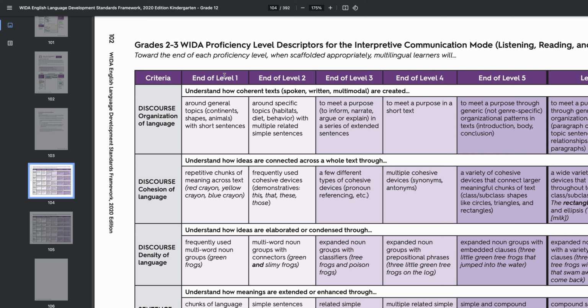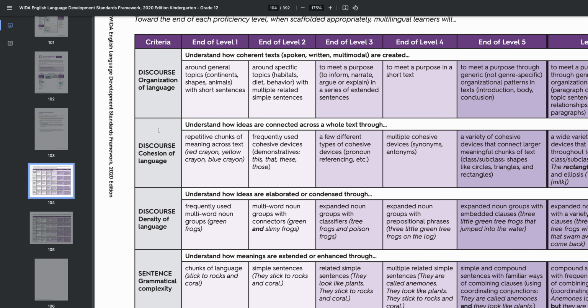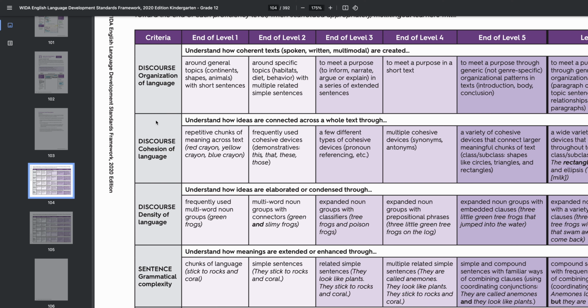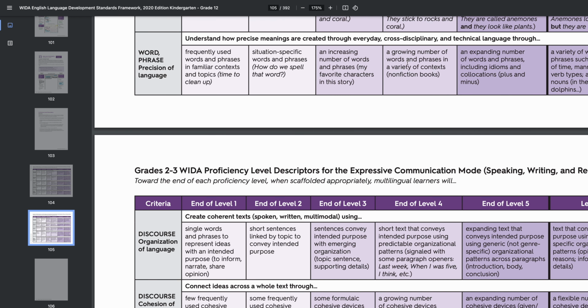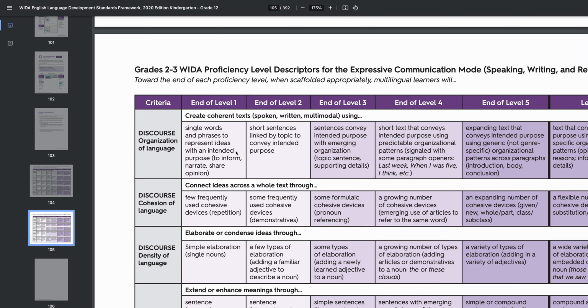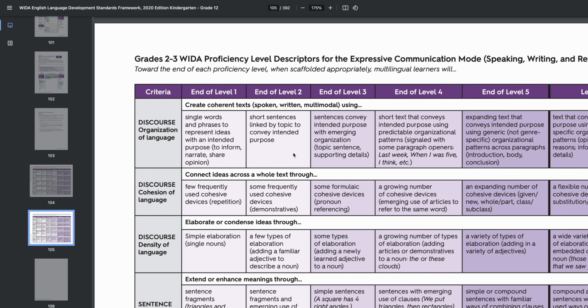So at the end of each grade level in the WIDA document, this is where we want the students for interpretive, which is listening, reading, viewing, at the discourse level, which would be like the paragraph level, at the sentence level, and at the word level. And that shows you that. I don't like this one as much because I'm all about the verbs when it comes to assessment. I want things to be measurable, and often these don't have that very well.